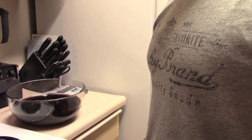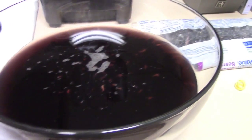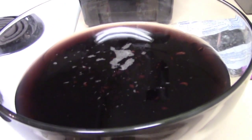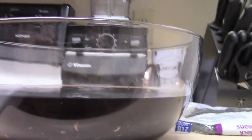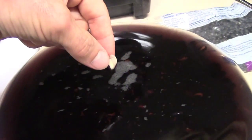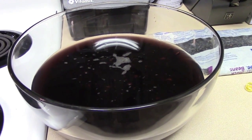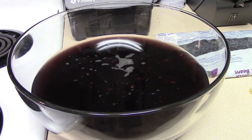Like that. Hey everyone, okay, so we're back, and you can see I've been soaking the beans here. You can see from earlier, it's kind of murky in there now, but you can see how much water these beans have already soaked up. We're going to empty this and strain it out, rinse it off, and then we're going to start cooking them.